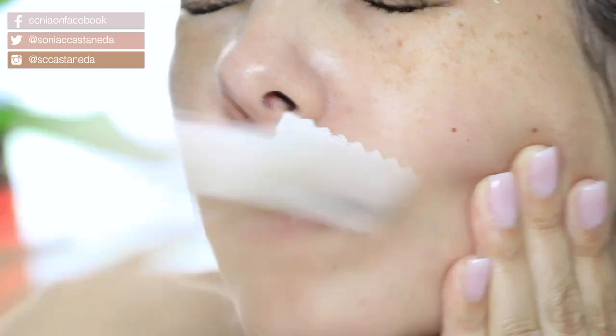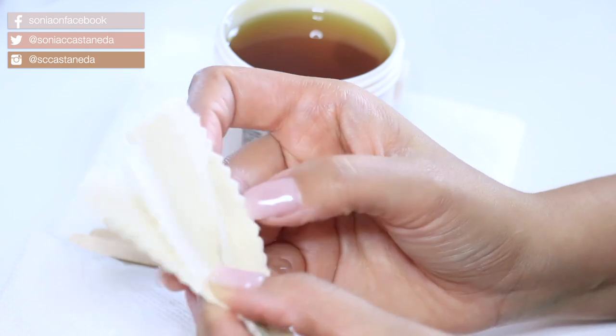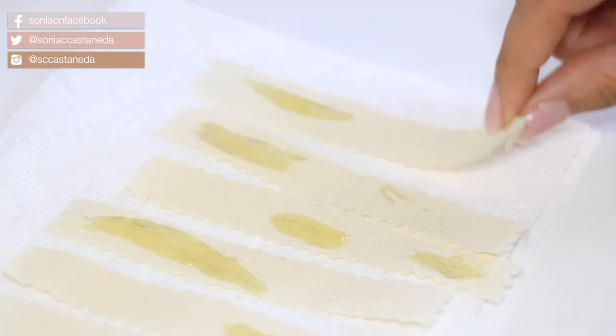Next up is going to be waxing — this is a whole other territory. This is something I definitely like to do at home because nowadays we really don't want people this close to our face. And if you grow a little handlebar mustache that just won't stop growing, this is something you're going to want to deal with at home. I do suggest getting really thin waxing sticks and waxing strips. The way you can mess this up quickly is by pressing or rubbing the strip while you put the wax down, because it will migrate and you're going to take off more hair than you want.